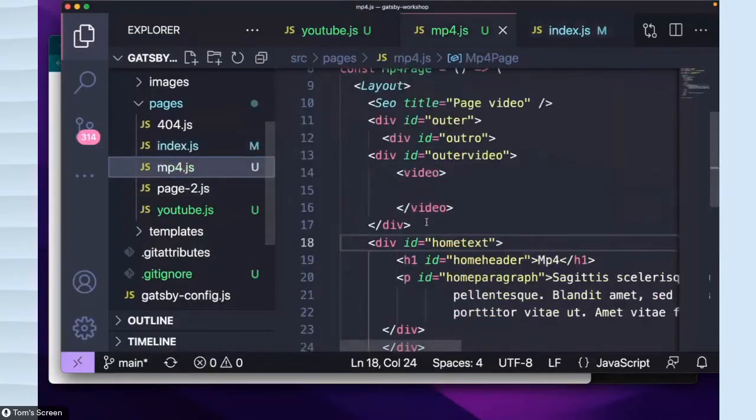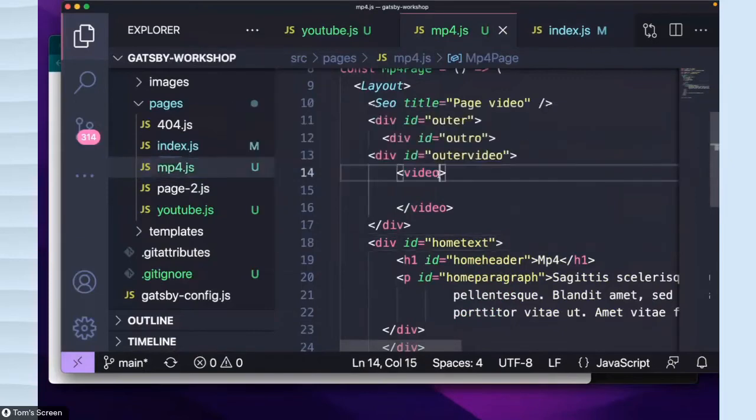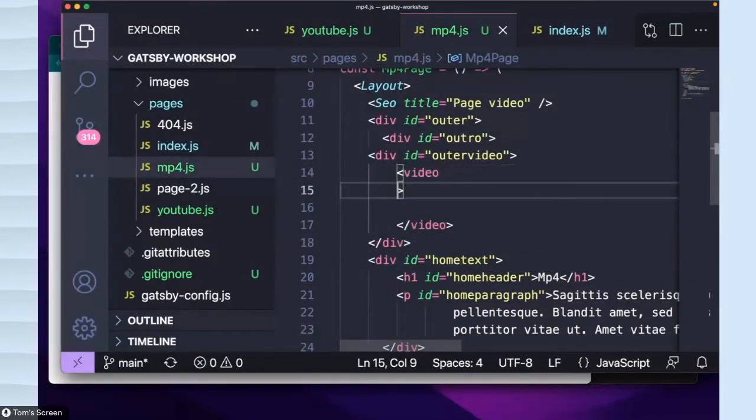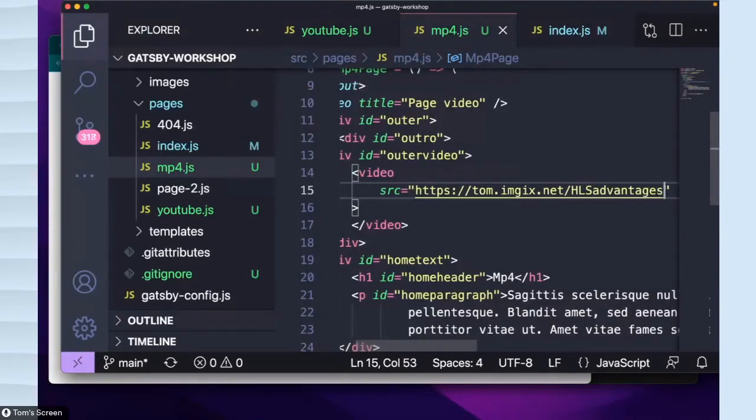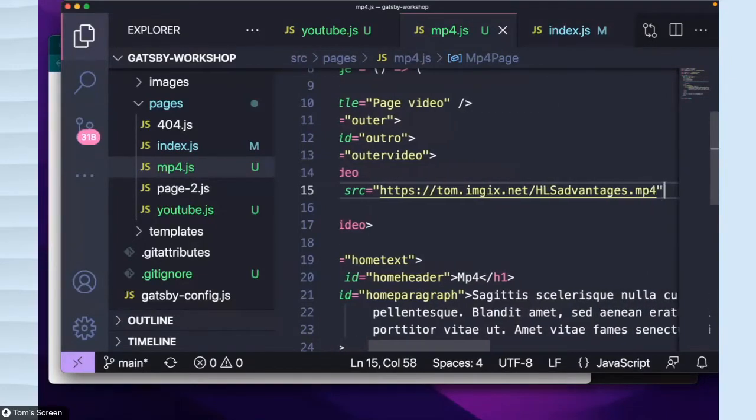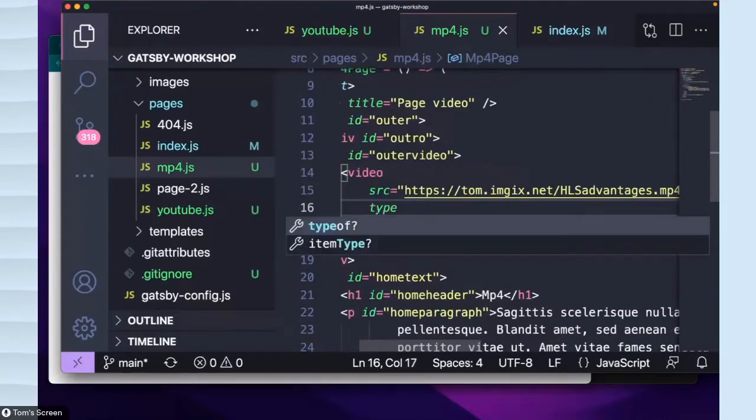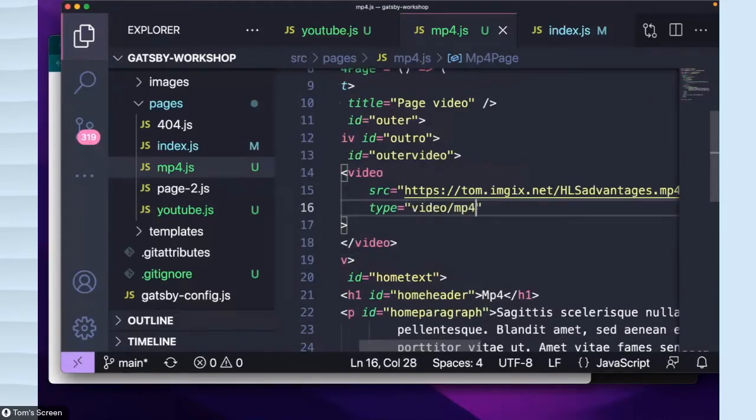Now all we have to do is actually put in a video here for MP4, right? So I'm going to go back to this page, and right here we had a video tag, right? So you actually would put it inside the video tag. You would do source equals, and you would put the URL for it. So I just have one memorized here, and I'll go ahead and put it in the chat. I'm just going to use one from my imgix account. You can use any MP4 URL, okay? You would want to put type equals video/MP4. Let me go ahead and give you this URL.